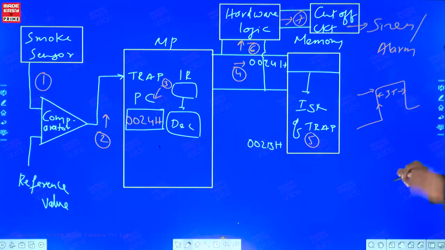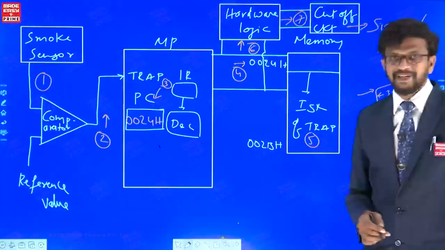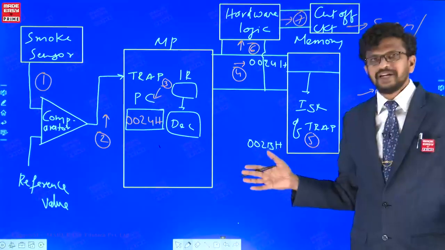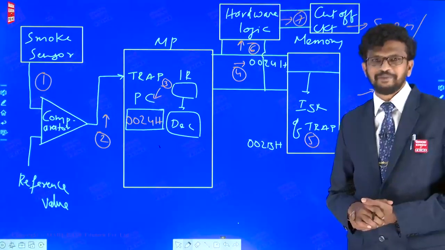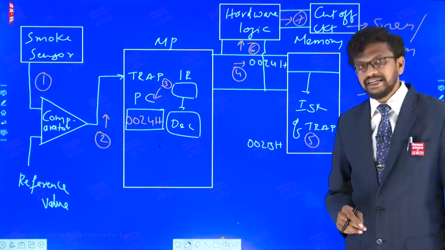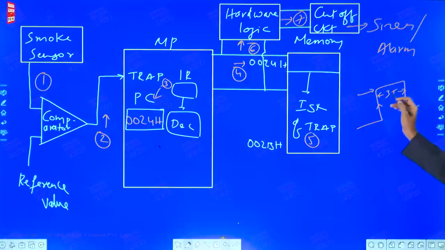Why? Because let us say due to noise also the signal may rise on the trap pin. Then it will become a red signal. So the siren will blow. So people will understand today is a holiday for the company, some accident has occurred. That is a wrong interrupt. To avoid such erroneous responses or sensing of interrupt, trap has also been provided with level triggering. It means it will wait for 3 clocks until it is high, and only then the interrupt service routine will be accepted. That is the reason for having both.